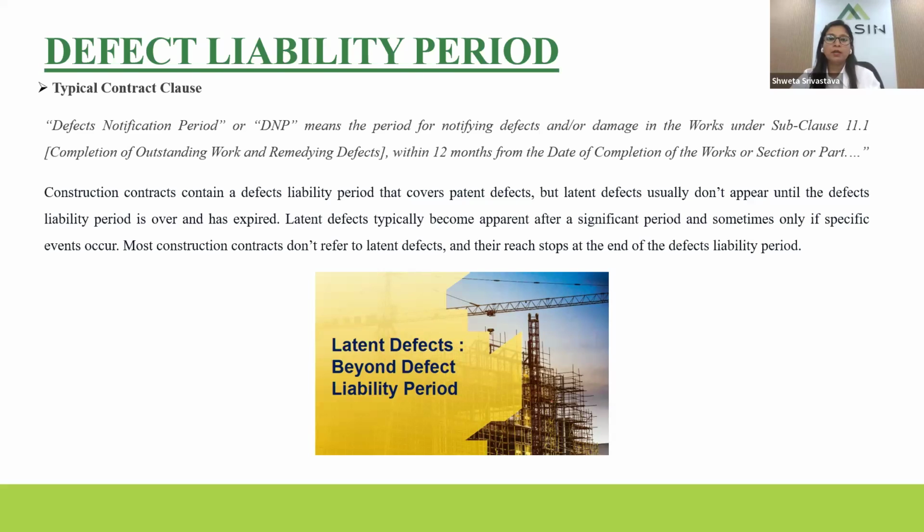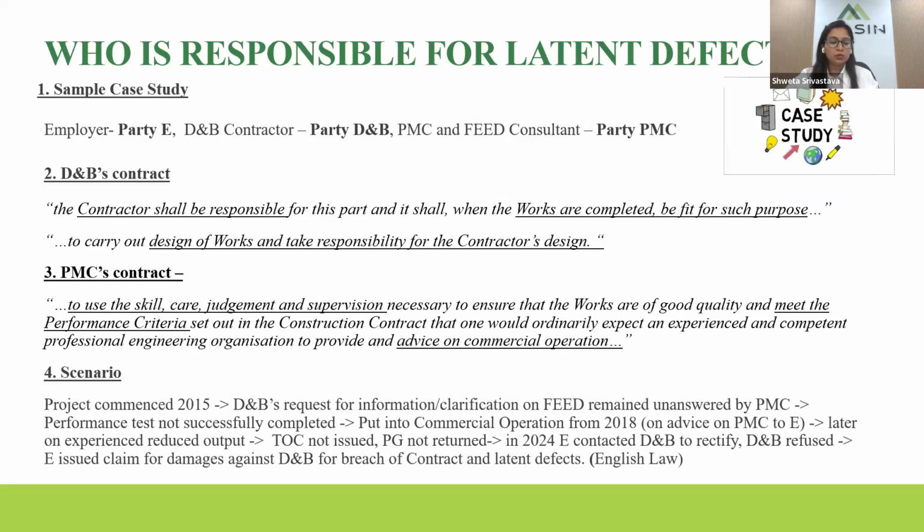Okay, understood. So now we have understood what a latent defect is, how the defect liability period operates, and what happens when a latent defect is encountered after the defect liability period. But the next very important question is to understand the responsibility for those latent defects. Since many parties are involved in projects like that and the projects are years old, it is difficult to establish the responsibility for the latent defects over a long period of time.